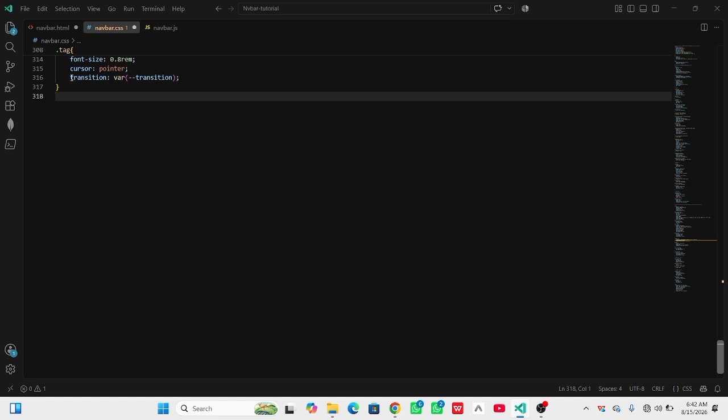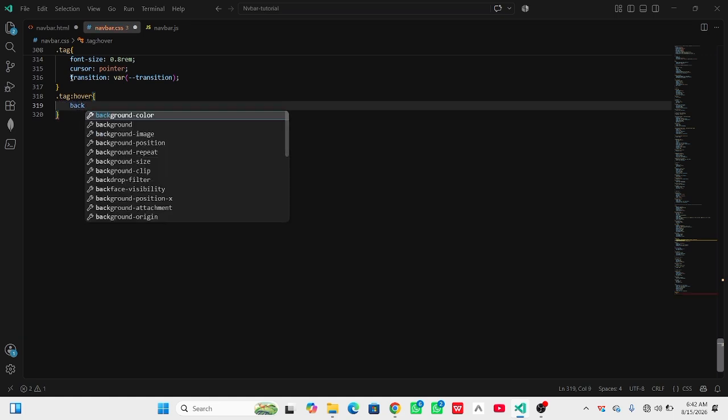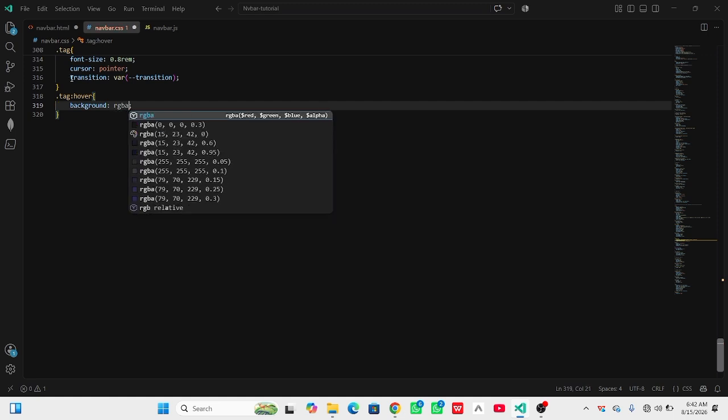Now the next one is tag hover, so dot tag hover. For tag hover we would say background is RGBA.